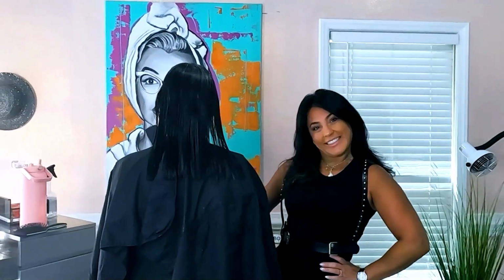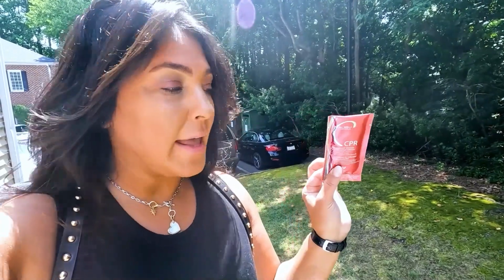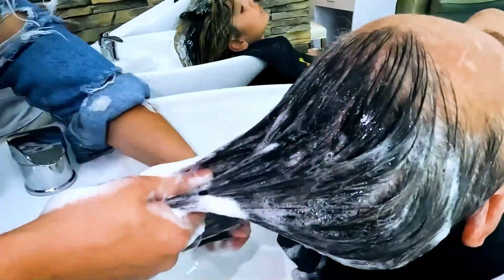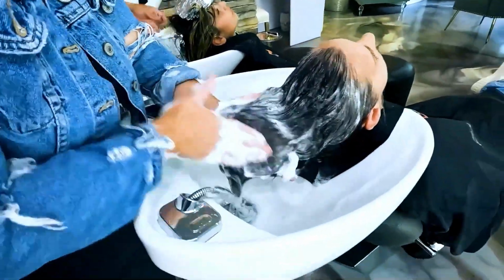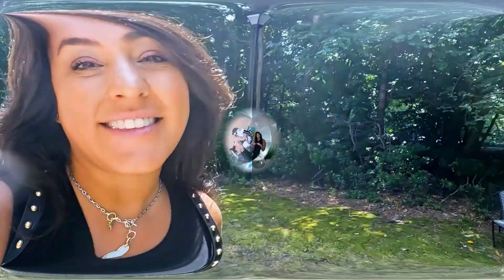Okay, now we shall begin. This is CPR. I mix it with 4 ounces of warm water and my assistant right now is clarifying her and then putting this treatment on. She's gonna be with a cap on her head, sitting under heat for 45 minutes. Now I'm gonna go ahead and tell you, you're not gonna see a huge difference, but when I go to lighten it, it will be a game changer. So let's let her process and we'll show you the results soon.